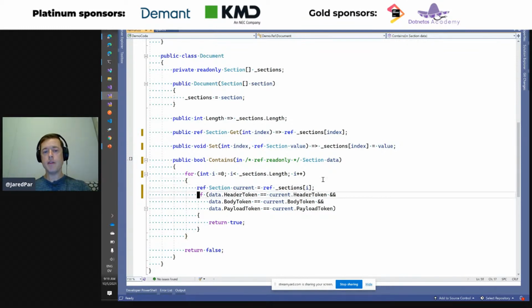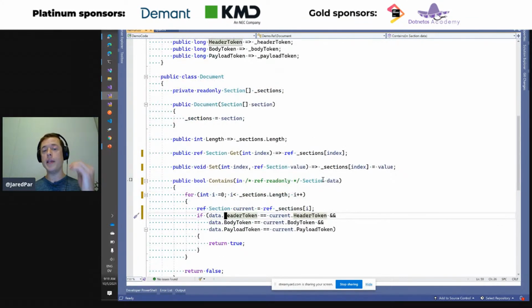Well, if you look down here on data, we're invoking a series of properties. Each one of those properties is really just a method call. And so for each one of these properties, the compiler is going to copy data as a local, invoke the property, and then do it again, and then again. That's really kind of unfortunate here. Moving from ref to ref read-only, we ended up introducing a lot more copies into our code.